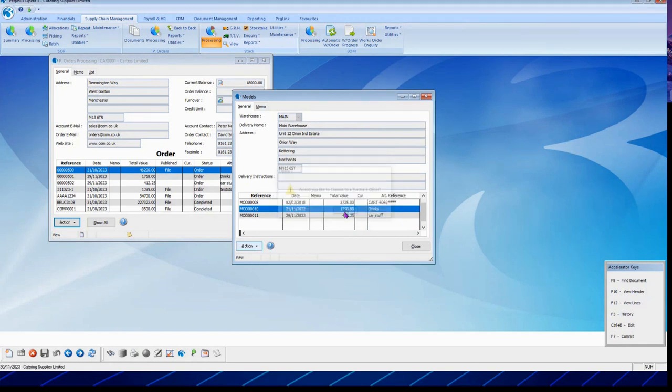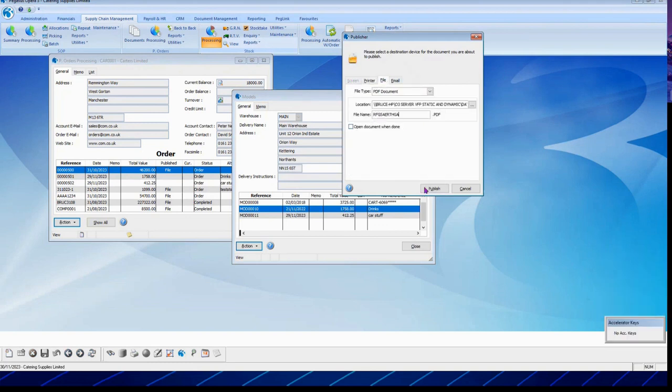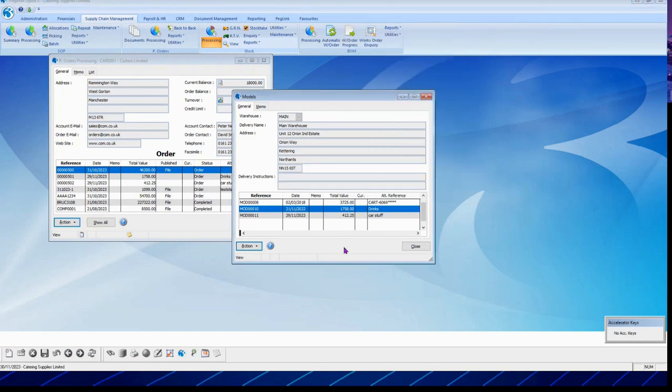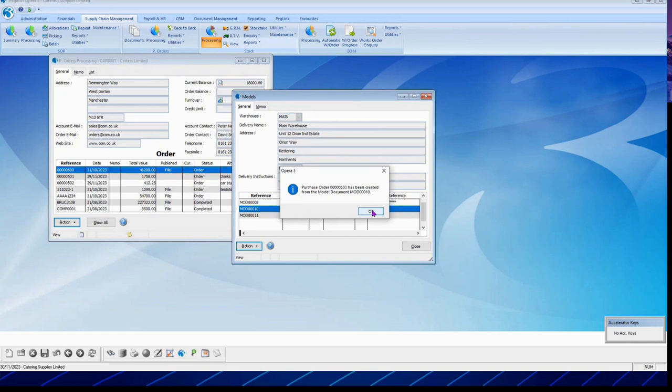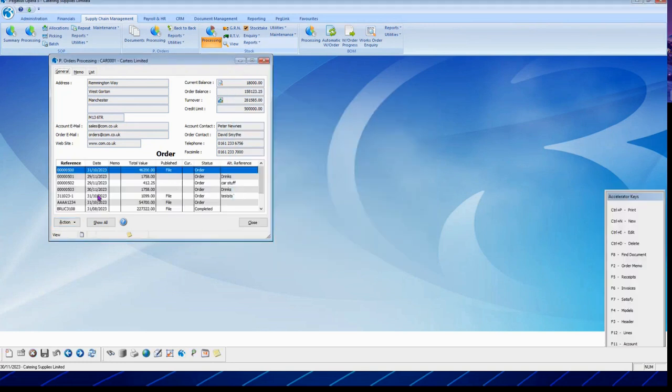Do you want to commit it? Yes, I want to commit that order. How do I want to print it? Just like that. And what happens now is it tells me it's created a purchase order from that model for me. And if I come back here, close that down, I come to my purchase orders, I'm expecting to see this one here that I've just created coming directly from the model order that I have. That now goes into my order system and will be emailed out to my supplier for ordering. So that's a model account in there.